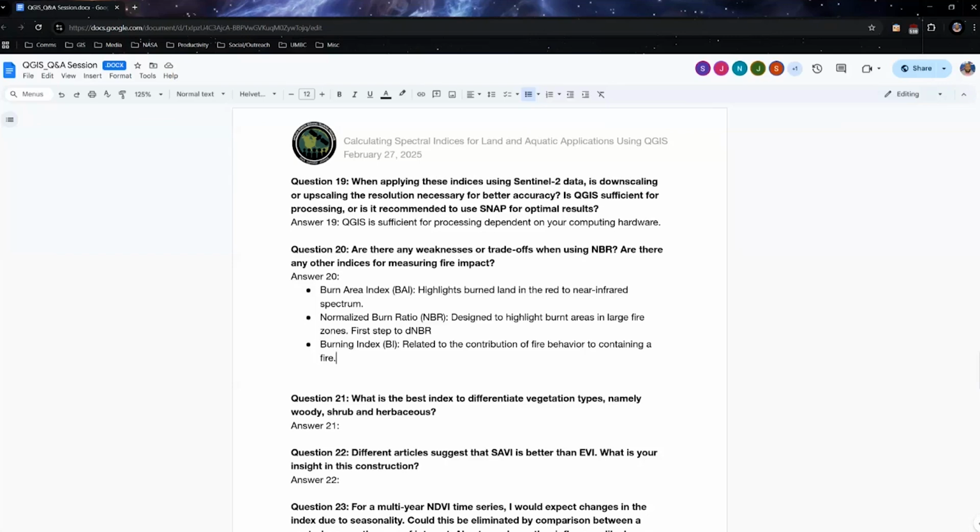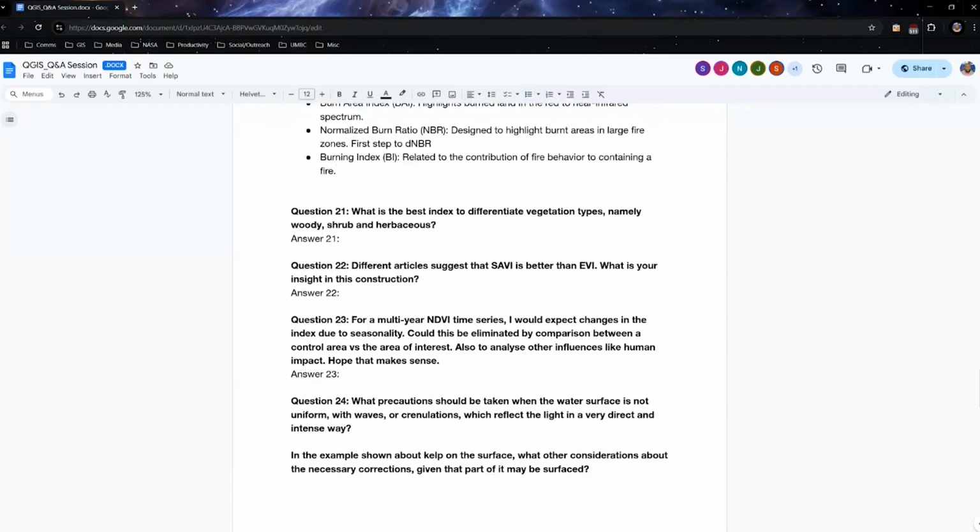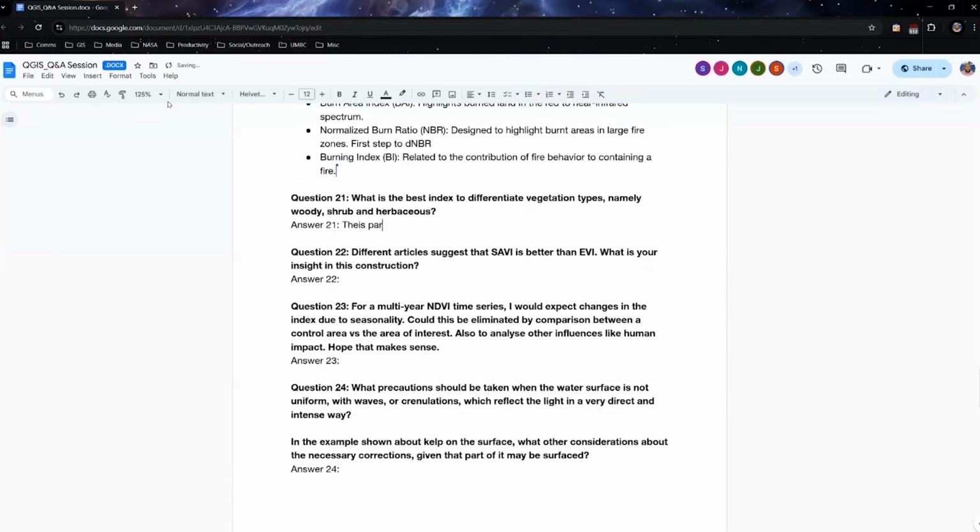Best index to differentiate vegetation types, namely woody, shrub, and herbaceous. So this is a little outside of the capabilities of simple spectral indices, because what you're asking about becomes a classification problem.